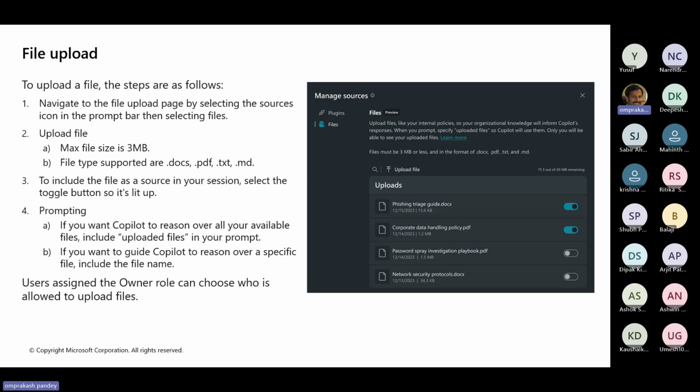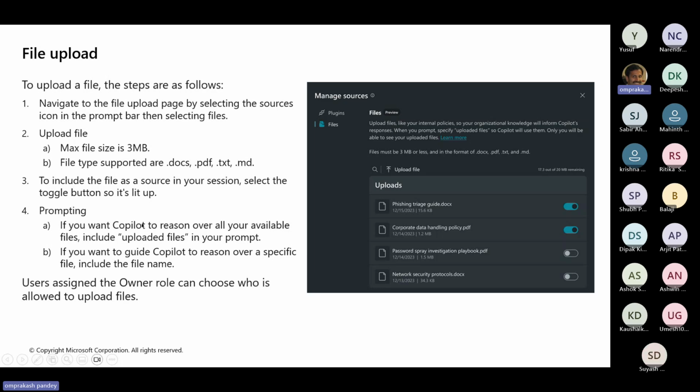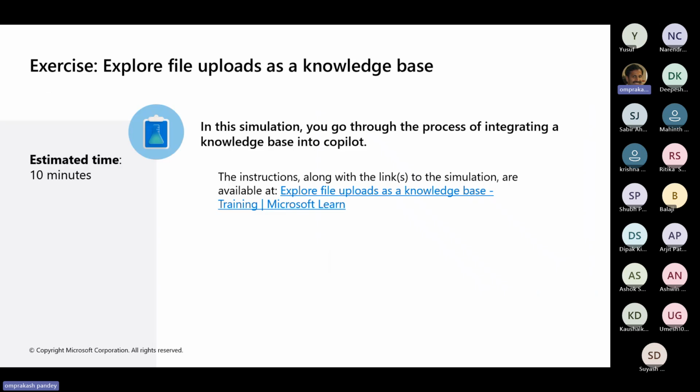Once we have that information created, we can upload it within the Copilot section, under the manage sources section just below plugins, and we will be able to see that the details mentioned inside that TXT file are made part of the response when the grounding activity is taken up. Let's go ahead and check out our resource over here, how to leverage a knowledge base.